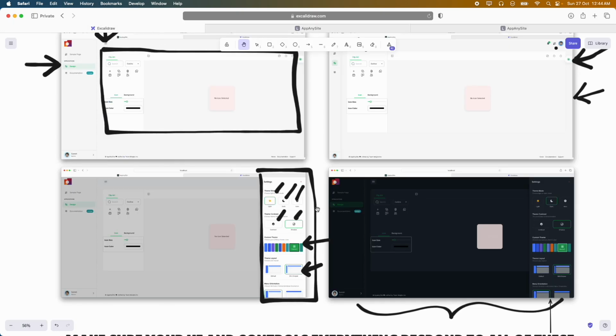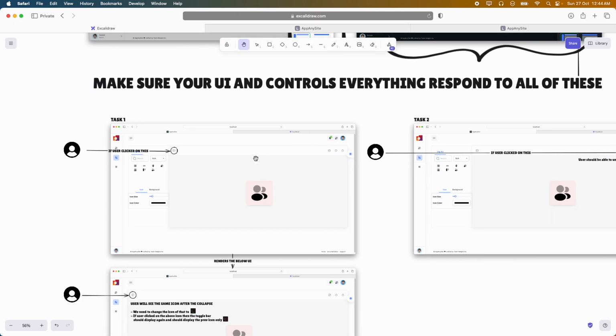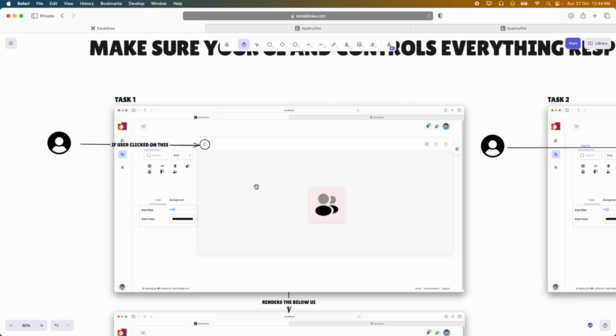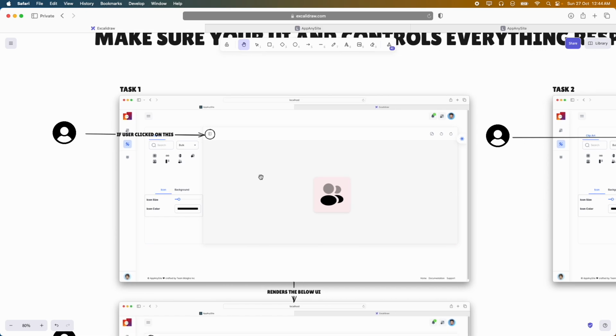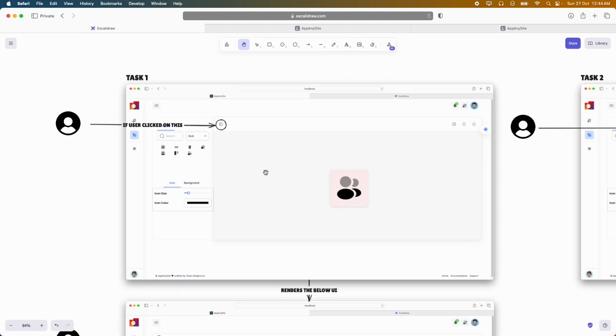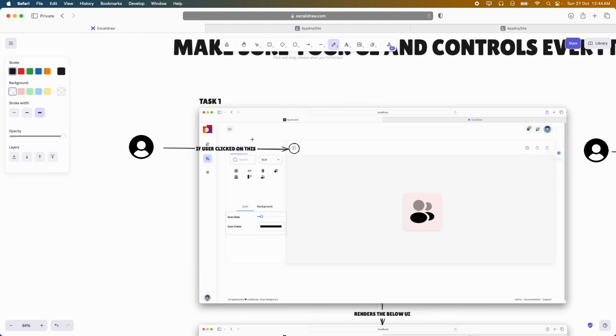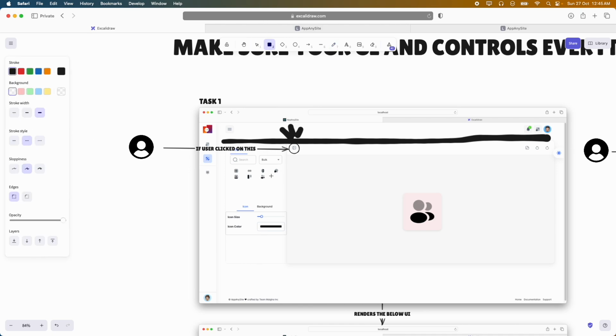And interesting. Now let us jump into the task that this ACM team, as we call them, or the customization module team, has. In task 1, what they are going to do is, we have seen these controls, these are the modules which they had worked on. So if the user clicks on this icon, this sidebar is getting collapsed, right?